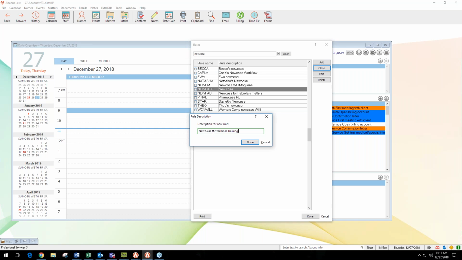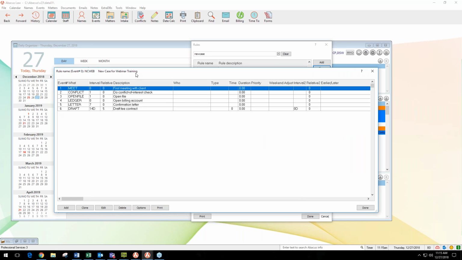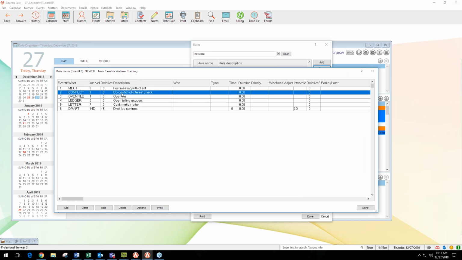because at the end of the day, it's how you want to see the rule description showcased and how you want to name it, and obviously how you want to apply that. So let's say I hit done. That name is there. Now I can fiddle around and play with that particular rule.